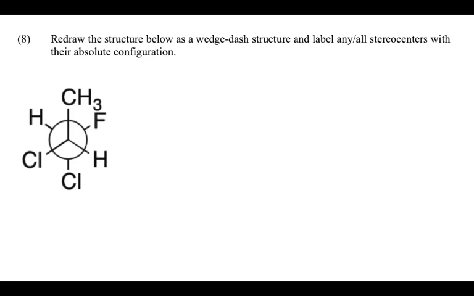Same, but this is a little bit easier. Who wants to try? We have to redraw as a wedge dash structure, label all stereocenters as RS. You want to try? You see how beautiful this is? We can now combine different things: chairs, Newman projection, with RS, with naming. It's like math. You can bring everything together, which makes it really hard for you guys. I'm aware of that.